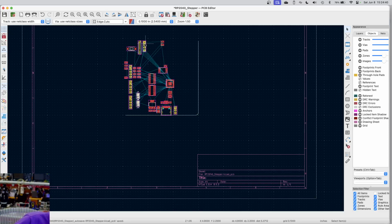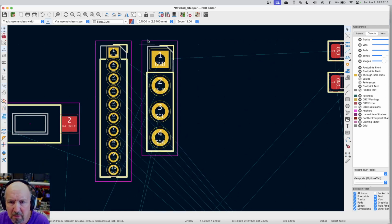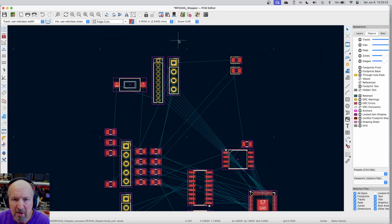Let's see, I might have it in here. Okay, it's out of focus. It's not going to focus on that. Okay, I've got the display, and the order of the pins are ground, VCC, SCL, SDA. So for this chip, those have to be in that particular order, and I can pick whichever one's which. So one of these is grounded. Okay, pin 1 is already ground. So if I plug this into the board, the display is going to hang out this way, and I really don't want it to hang off the edge.